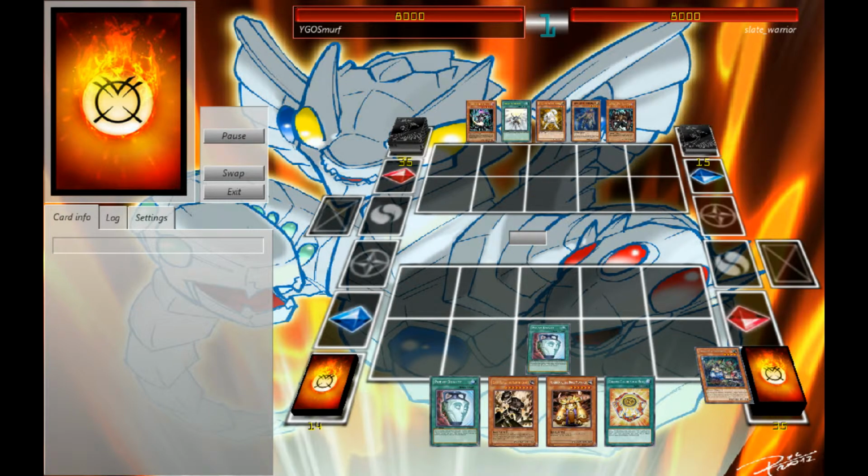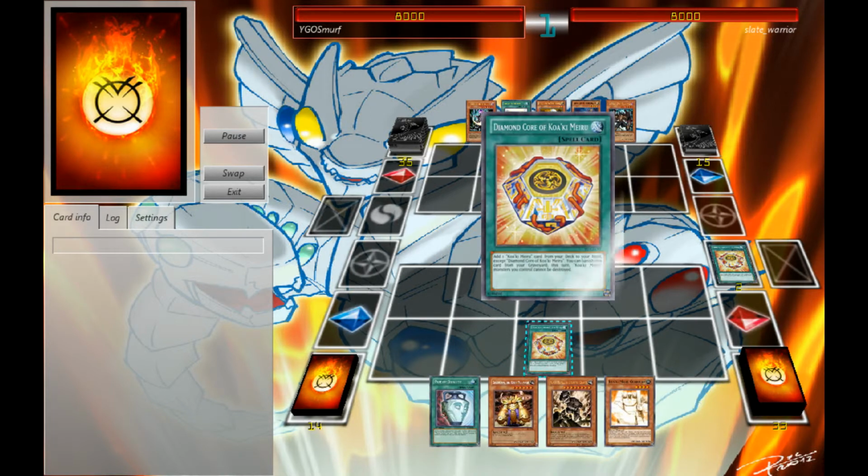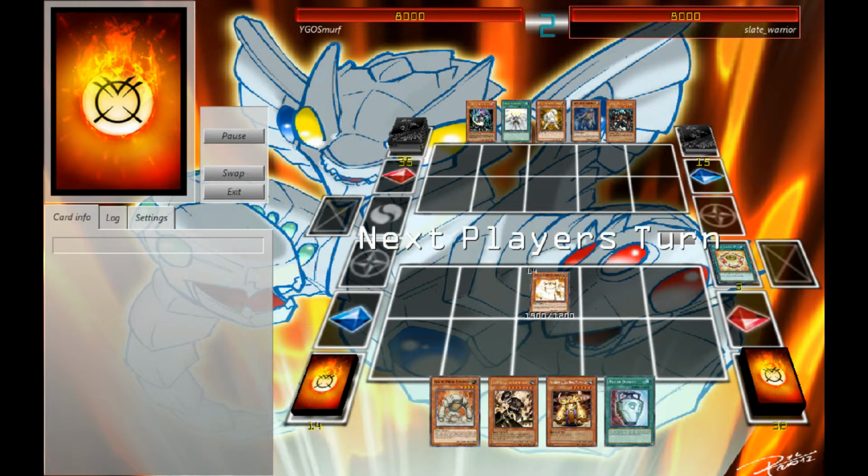Go for the Pot of Duality. End up adding the Diamond Cord to get the extra search. Since I even have one in my hand, I just go through and try to thin the deck. Summon Guardian and a pass.